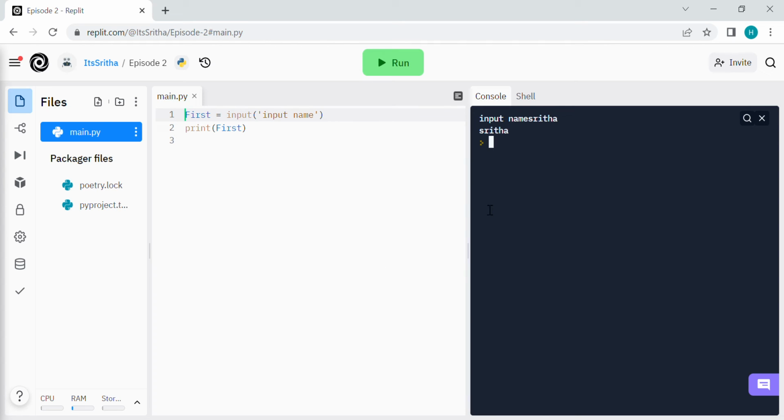Now let's say we wanted to input the name, and then after that we wanted to add a space and then they would input. That's where the space comes in. You basically just add a space after input name or whatever your statement is. That makes it a bit more clean. See? Now it looks better. Now we'll move on to the next topic.